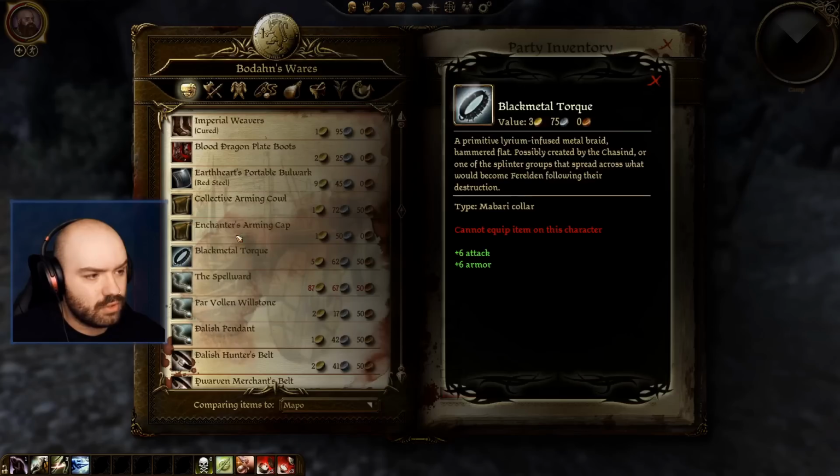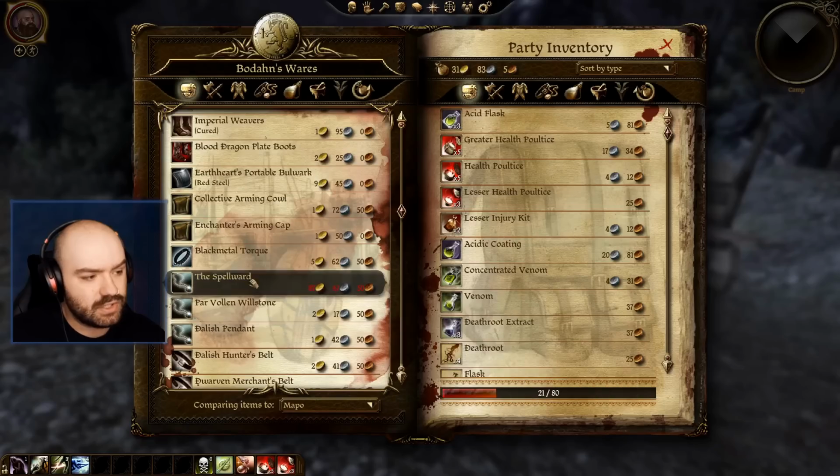Black metal torque? Cannot equip on this character. It's a Mabari collar. Nice. A primitive lyrium-infused metal braid hammered flat, possibly created by the Chastened or one of the splinter groups that spread across what would become Ferelden following their destruction. Plus 6 attack and armor.